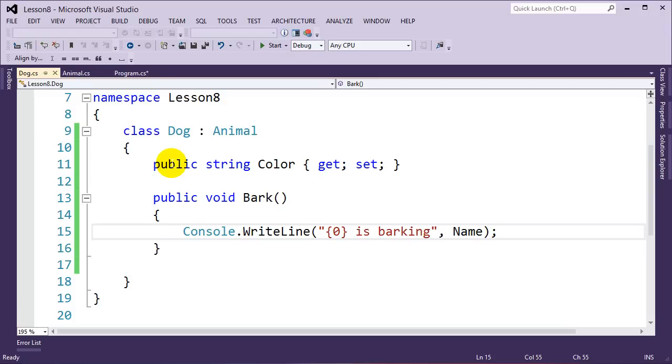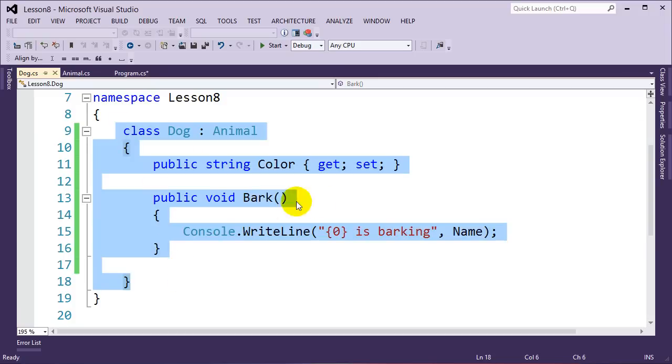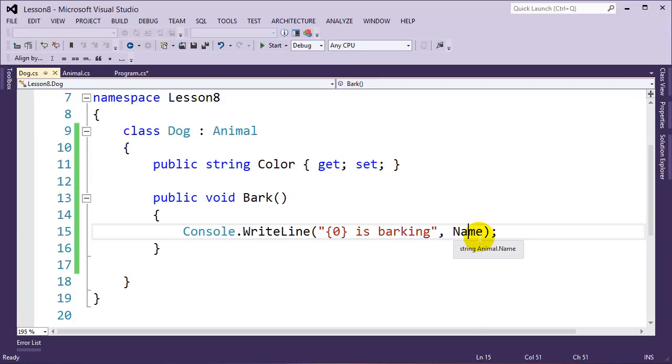Now, using constructors with inheritance definitely gets a little tricky because, as you can see in this class right here with my dog, I have access to my animal class's name property, and that means that somewhere behind the scenes, the animal class was actually completely built, because the only reason why I can access the property for name is because the animal itself was made also.